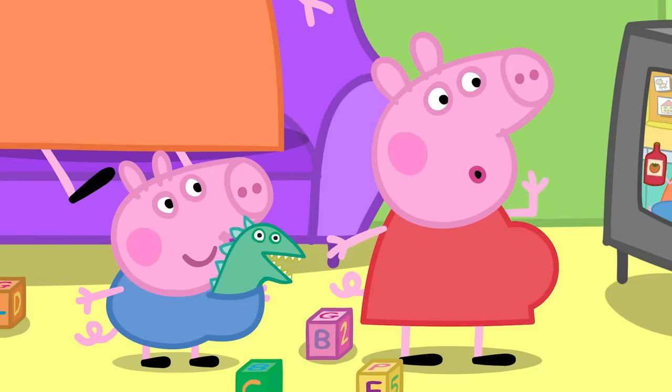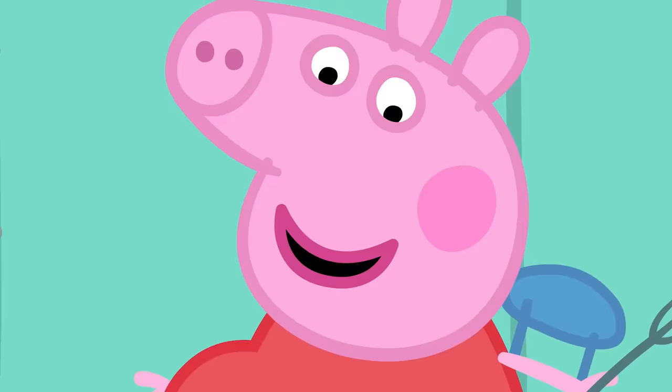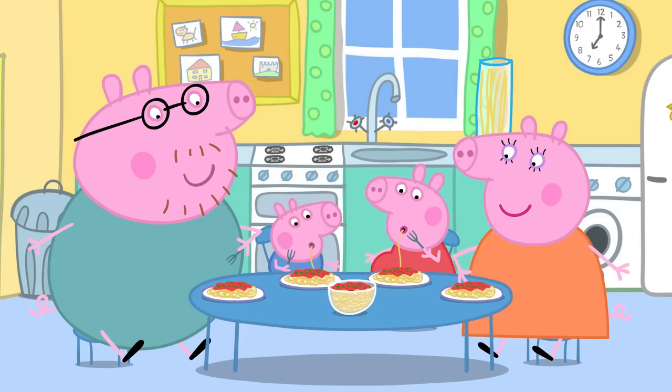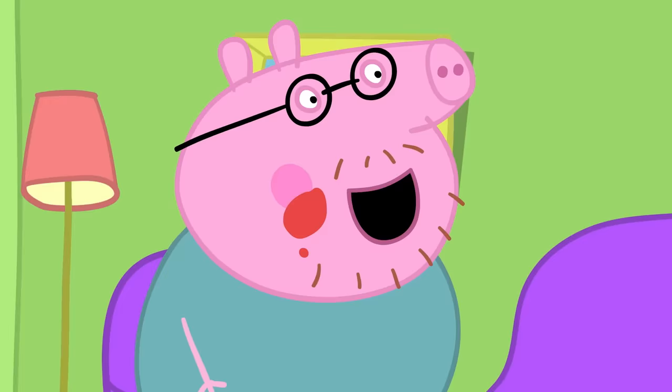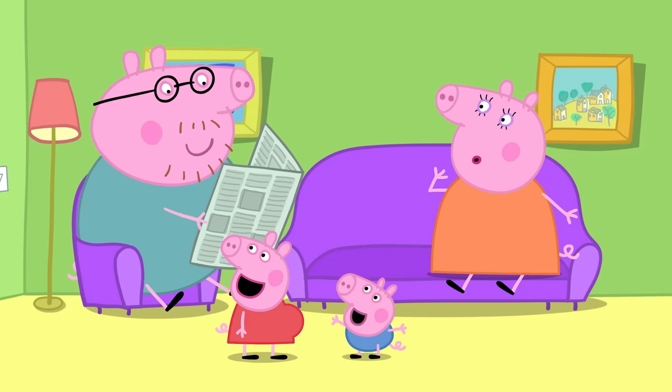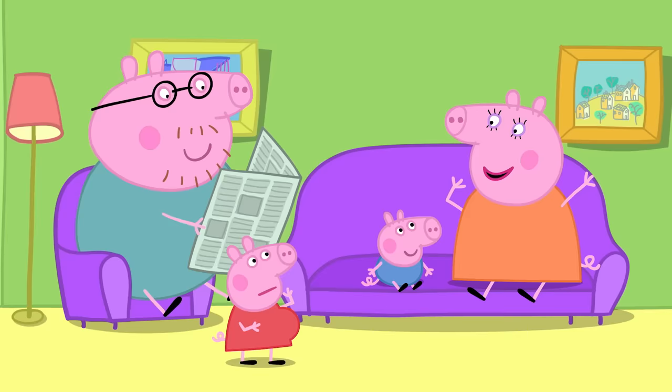Yum. Peppa has decided she has a craving too. I really want to eat... Oh! Spaghetti! Peppa thinks cravings are delicious. Ah, that was very yummy. What else happens when you have a baby in your tummy, Mummy? Well, I'd get tired a lot, so kind people would offer me their seat so I could sit down when I needed it.